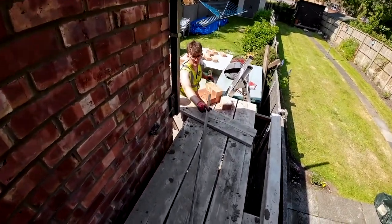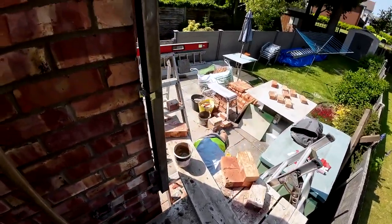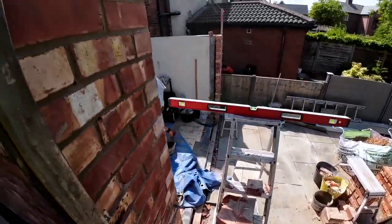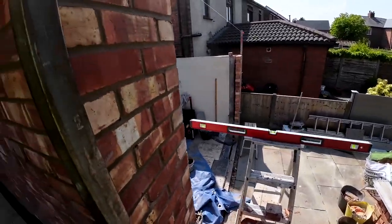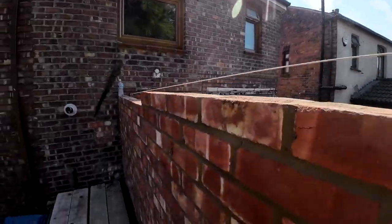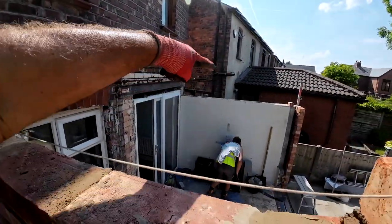So yeah, that's it. We're going to have tomorrow off. Christine's coming home tonight. She's been in since Tuesday. And back on Monday. Monday, we're not doing the brickwork. We're all coming and concentrating on the steels. So Monday, Tuesday will be the steels.